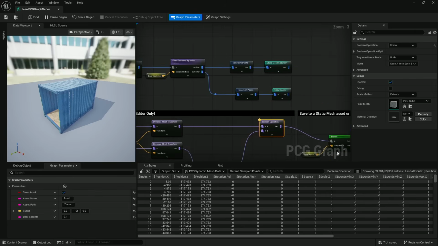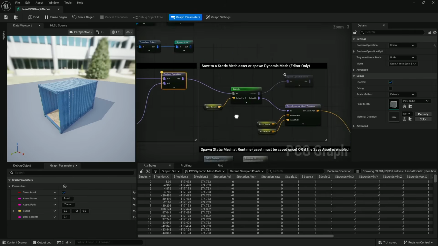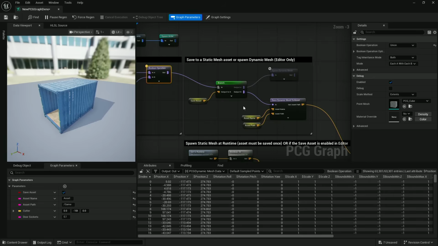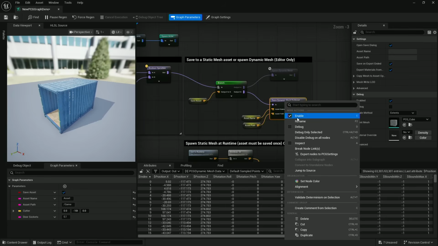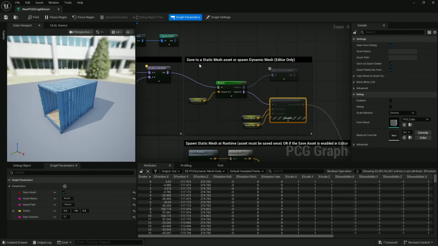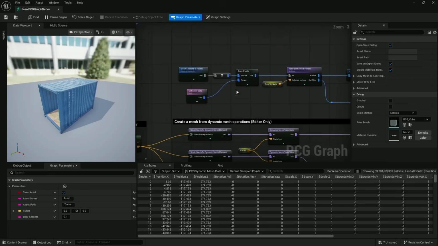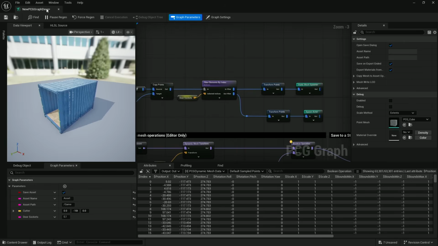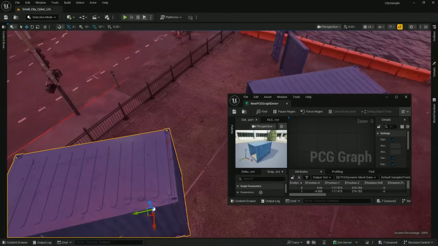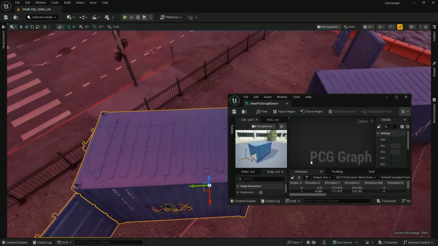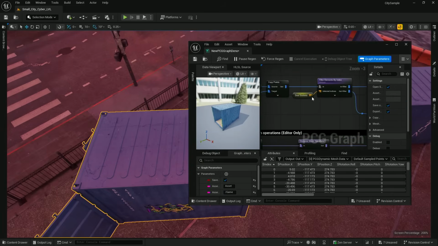Now, the way it's set right now is it's saved to disk, but every time I make a change to that blueprint, like if I drag that blueprint, it's going to resave it. Every time it's dirty, it's going to resave it. So to get around that, because it's a demo, I'm just going to tell it to stop saving by disabling that. So now my mesh comes in, I've got this static mesh over here. There it is with its cut, and inside of here at any point, if I wanted to, I could start to do some changes to this. So we're grabbing our door sockets.